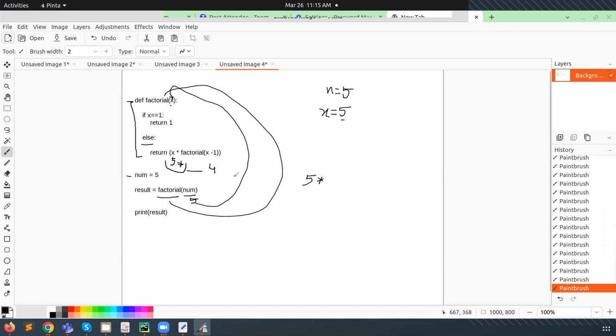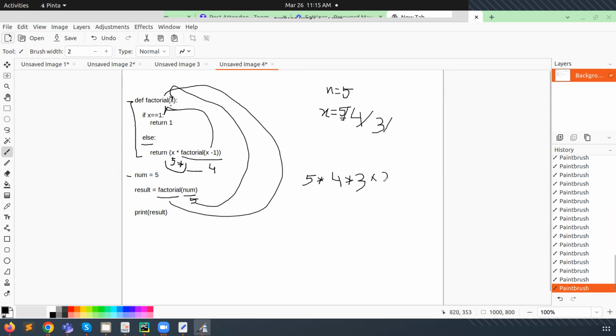Factorial, again it will call factorial with 4. So now the x value will be 4 because we are passing 4 here. Again it will come here. 4 equal to 1? False, then again it will come here. So now what is the value of x? 4. Again it will become 3, then it will go there as a 3 value. 3 equal to 1 is false, so it will come again with 3 here. This will be replaced. Again this function will call itself.